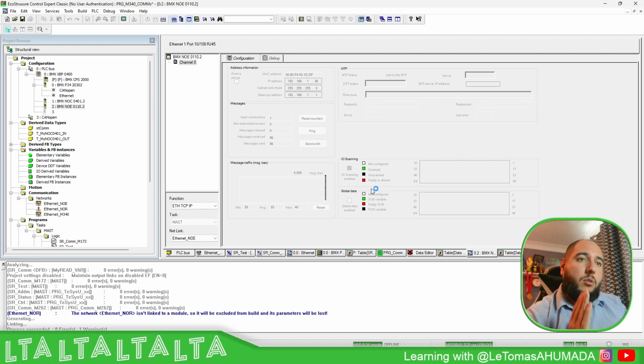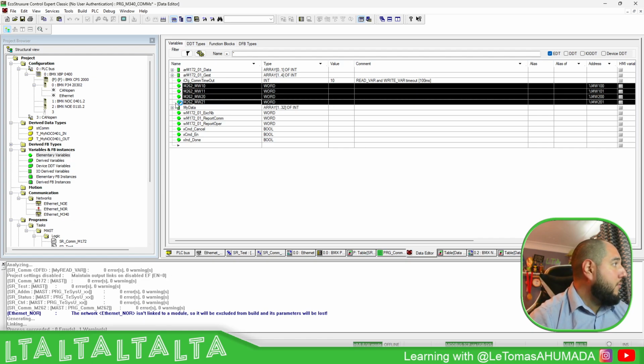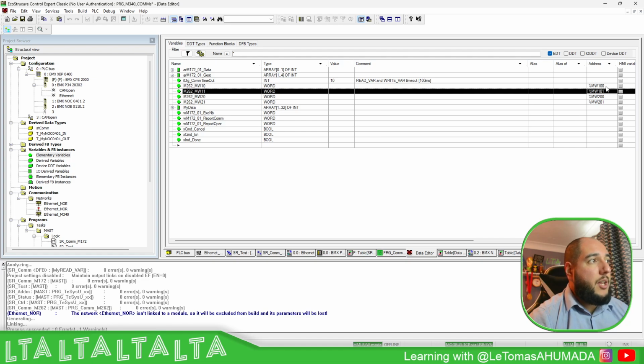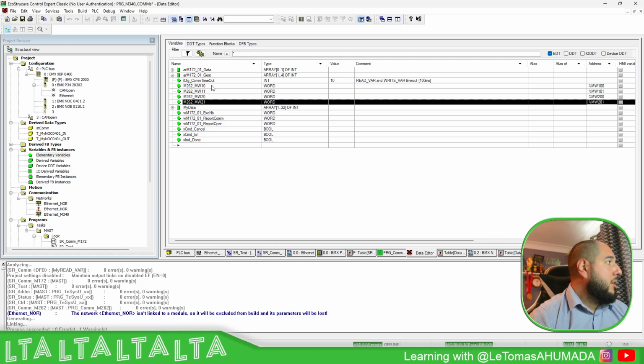Now, if you want to use this in your code in an easy way, you probably need to create some variables, as I have done here. I created four variables, M262 underscore MW10 up to 21, and the address is where it's linked to the address from the IOScanner: 100, 101, 200, 201. So now I'm going to connect. I believe I already downloaded this to the controller. It's going to be the same.